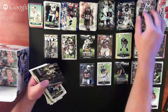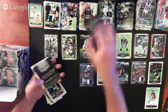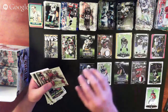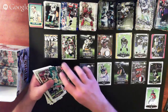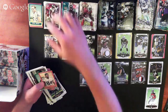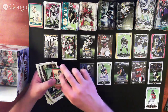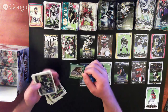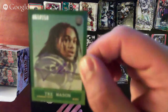Tom Brady, 4,000-yard club. Fantasy inserts, Jimmy Graham and Keenan Allen. Dez Bryant, 1,000-yard club. Greatness Unleashed, Patrick Peterson. Alan Ball, Play 60. Tavon Austin, code card. Looks like we may have an autograph here for the mini. Yep. Cordarrelle Patterson mini for the Vikings, and an autographed Trey Mason mini card for the Rams, numbered 51 out of 150.